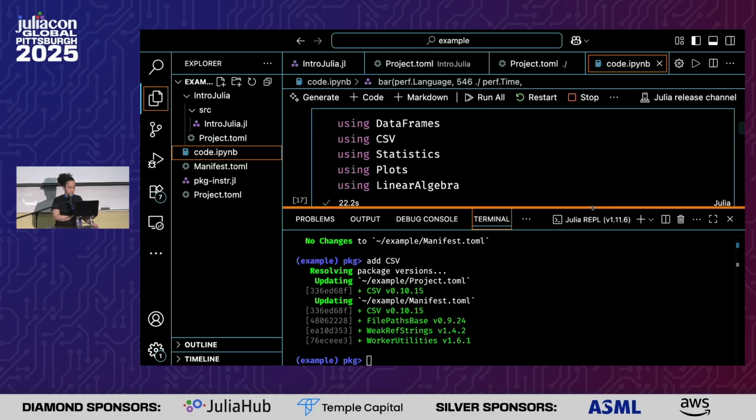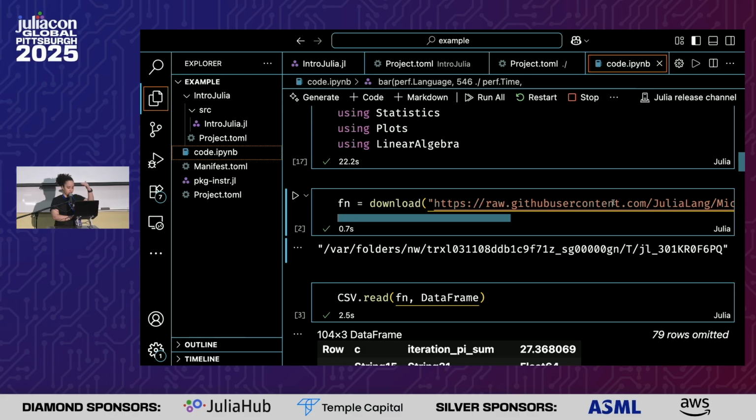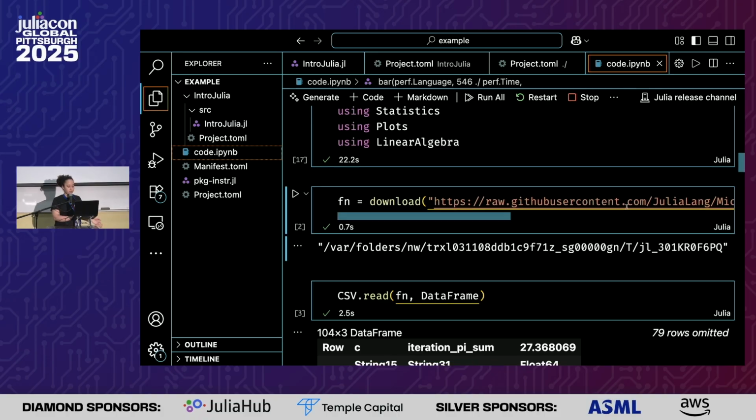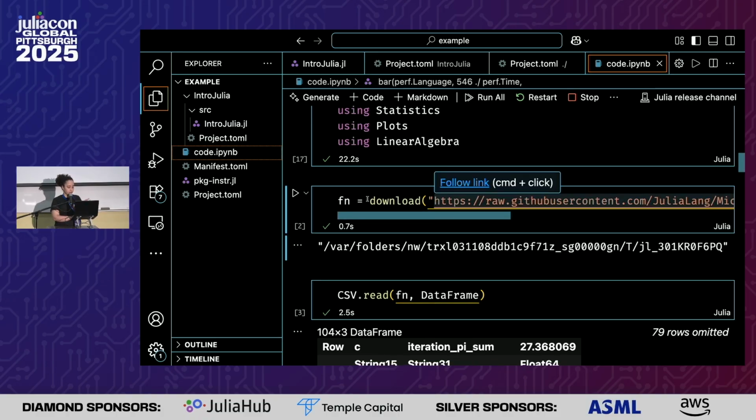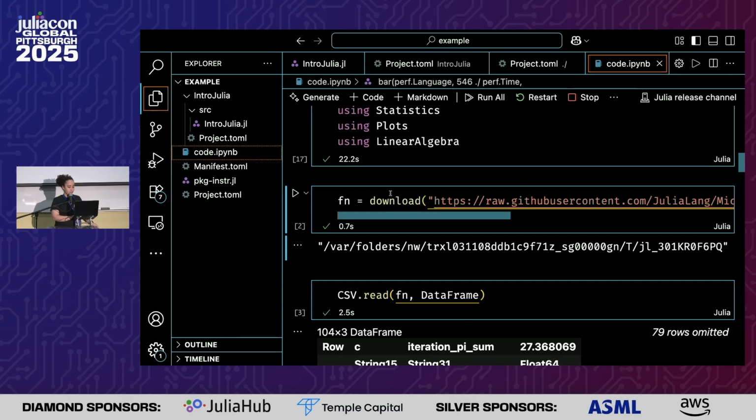Here I'm using Jupyter just for ease of showing command by command, but you can do it in a .jl file, a Julia file, or whatever you prefer, because setting up Jupyter with Julia on VS Code could take a little bit of time. So just for the sake of time, I'm going to skip that and show this for ease of separating the commands.